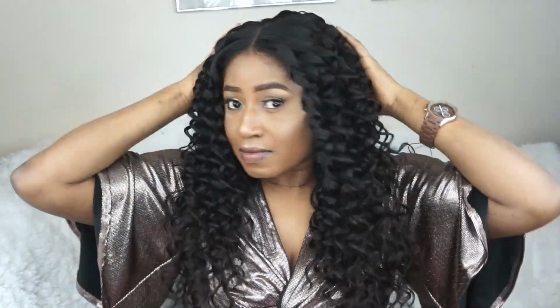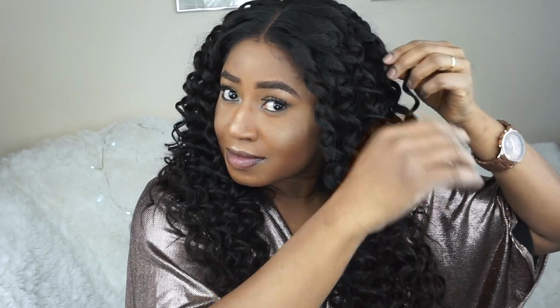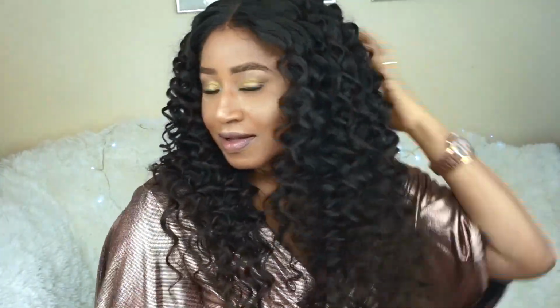When I said that was going to take a lot of time, I started using my fingers to do that. Honestly, this hair is amazing. Like, no tangle, nothing. I didn't even shed hair. The quality of this hair is really, really nice, guys. Don't even hesitate to check the description box and purchase this hair. If you really want long-lasting hair, this is the hair for you.